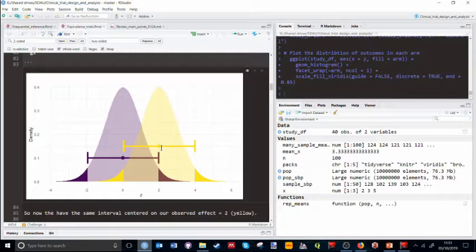So here, if I were to set the null at 0, the value 2 falls outside of this distribution, just barely, and so I would reject this null. If I set my null at 2, well, this is right in the meat of my interval, so I would fail to reject this null, and I would fail to reject this null, and so on and so forth.